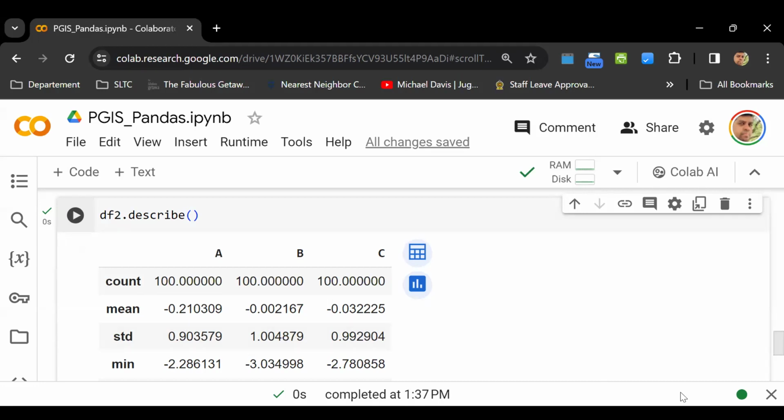Right. Next, you get the transformation. Right now we have 100 by 3. Let's make it 3 by 100.